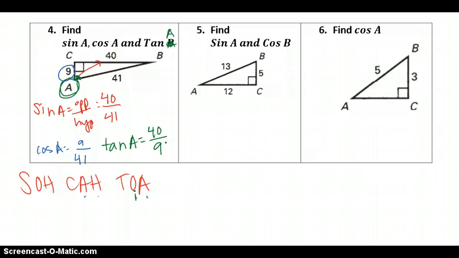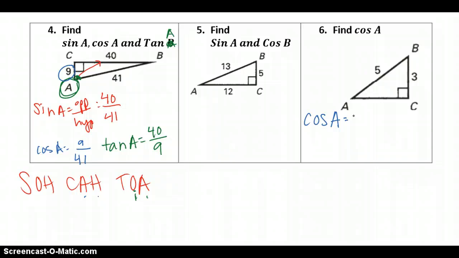We're going to skip ahead. Example number 6 asks us to find the cosine of A. What ratio are we going to use for the cosine of A? Everyone should be able to tell me. Kellen, what ratio are we going to set up for the cosine of A? What do we have for cosine? Look at SOHCAHTOA. What are the letters there after C? A and H. We have C-A-H.